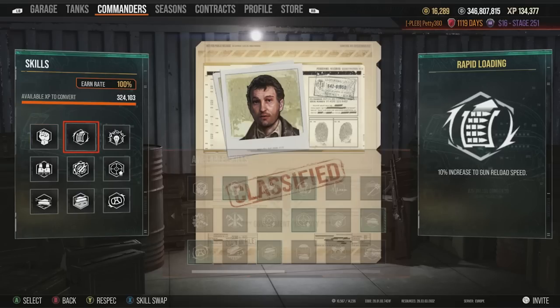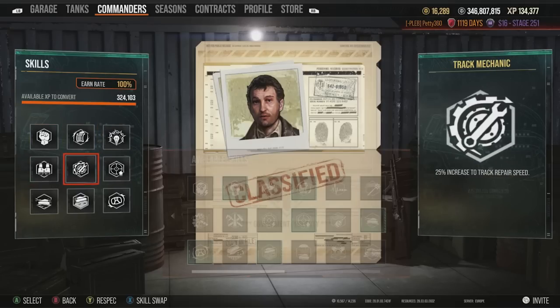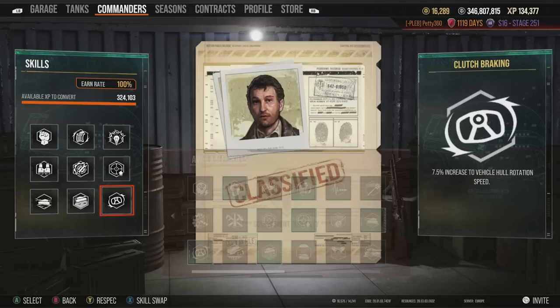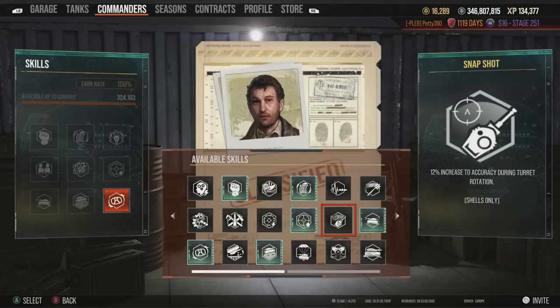Again, I run Born Leader, Rapid Reload, Sixth Sense, Situational Awareness, Trap Mechanic, Steady Aim, Run and Gun, Off-Road Driving, and Clutch Braking. Now, with the 130mm gun, because it is quite derpy and it's quite bad during rotation and stuff like that, you might want to drop Clutch Braking and put on Snapshot instead. Again, it's different between the two guns.